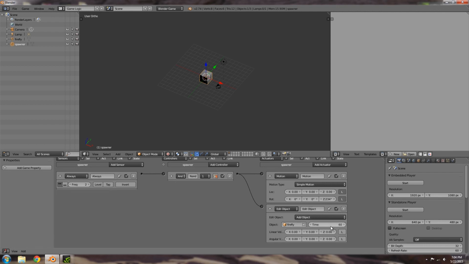Now this, probably a good time is around 60. The longer you leave them in, that might cause more lag for your game. But again, sort of up to you and how many you're spawning in at a time. So if I press P, you can sort of see what that does. There is a slight problem with using this here, and that is that some of the rotations result in weird sort of shapes and stuff. This one here looks a little bit more random, which might be more suitable.